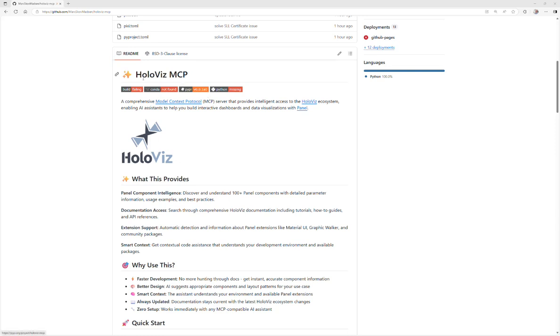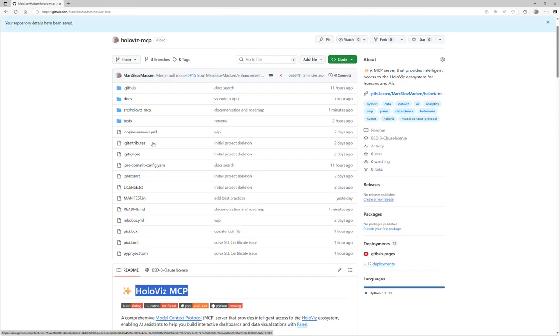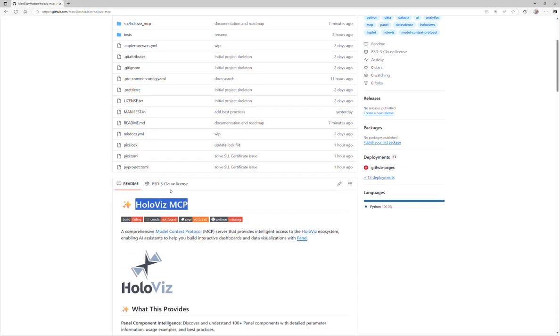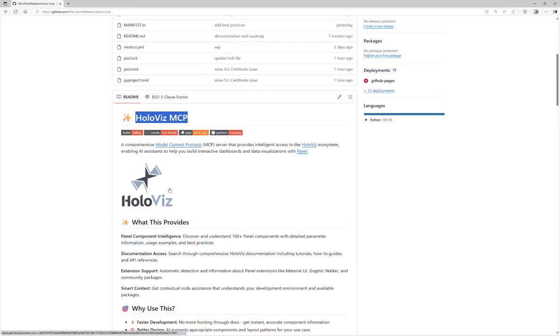In this video I will show you the HoloViz MCP. MCP stands for Model Context Protocol, and that's what can superpower LLMs and copilots in your editors and IDEs. And now there's one for HoloViz. It's currently very young, it's in my own repository, it should get to the HoloViz organization. But you can try it out, and I'll try to demonstrate and explain what it is.